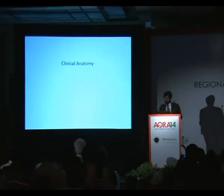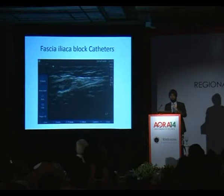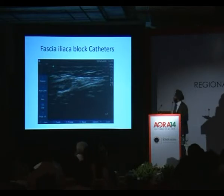Okay, coming next to the catheters. As we have seen from the needling technique, putting in a catheter should be very easy. If you don't have the specific regional anesthesia catheters, you can just put a Tuohy needle and guide the normal catheter that you would use for an epidural. Again, the end point or the goal should be to get the catheter tip towards the pelvic side of that hill.